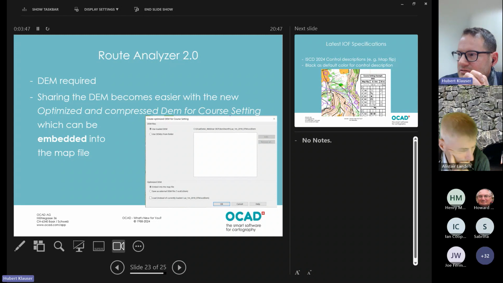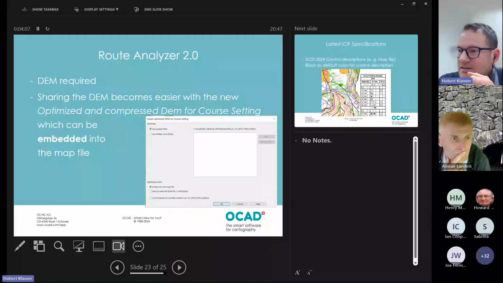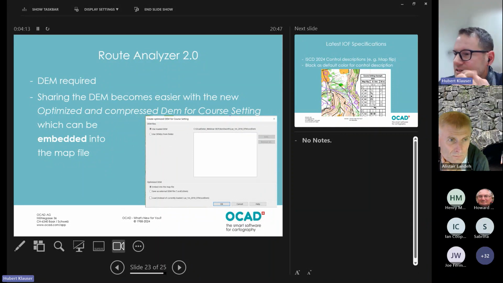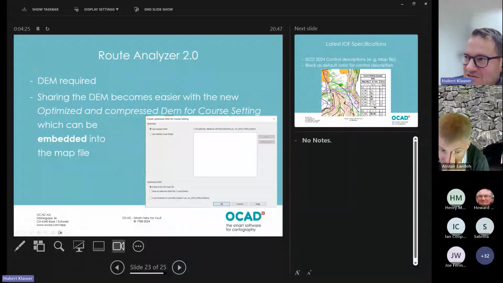The main difference to the custom DEM for mappers is that the file size is smaller by a factor between 2 and 10, I think, and that it can be embedded into the map file directly, like we had it already with the layout images or the sponsor logos. So it's easier to share the elevation model with the course planners, who now use it for the route analysis.